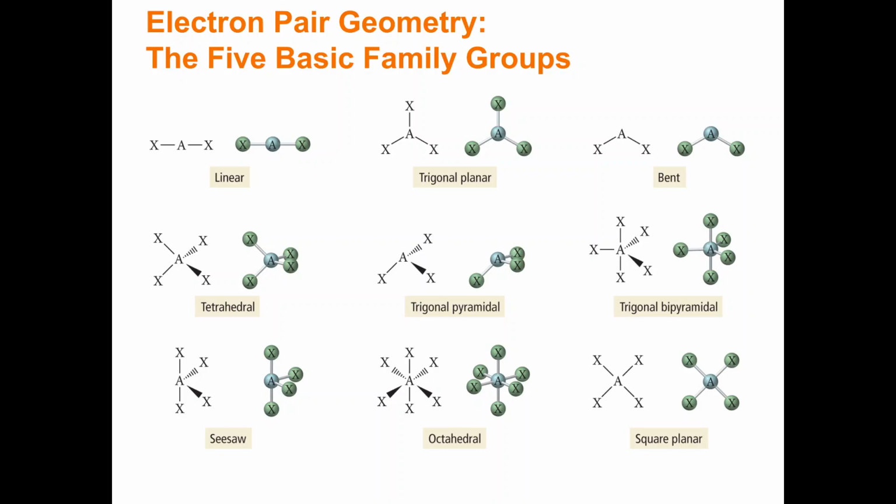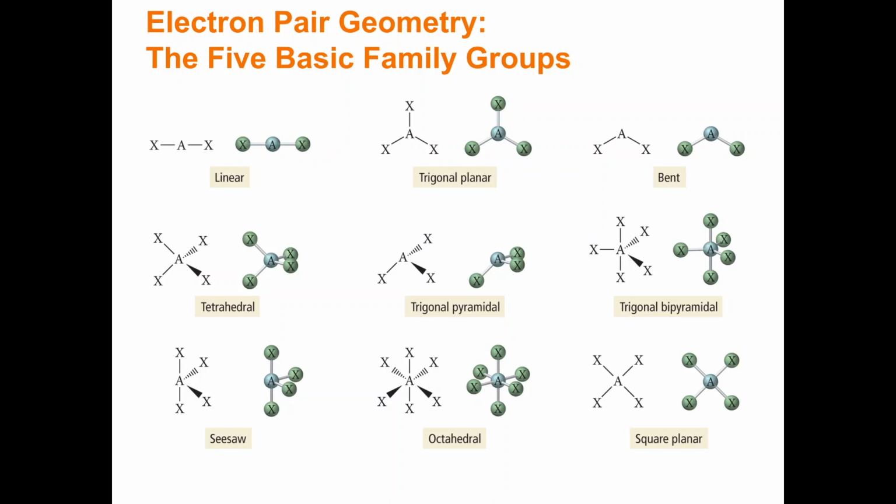This is essentially the same thing, but now it has two pyramids. Trigonal pyramidal is one pyramid. Trigonal bipyramidal, well now I have bi, so now I have two pyramids. It sort of looks like this, and this is 5 geometry, so 1, 2, 3, 4, 5. If you look, there's a trigonal planar molecule in the middle, and then surrounding it, you have two pyramids. So that's trigonal bipyramidal.